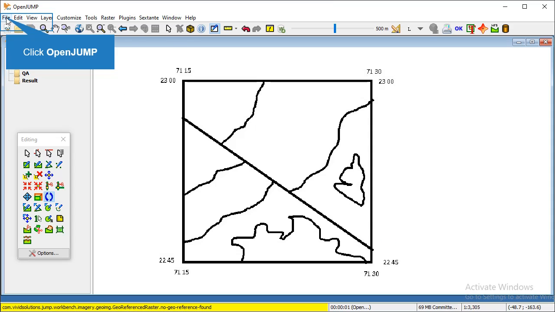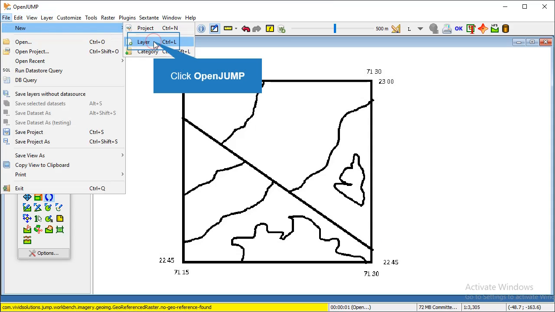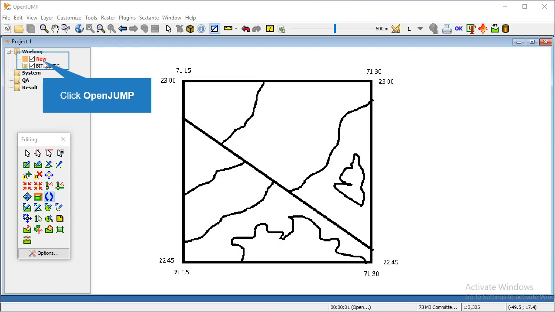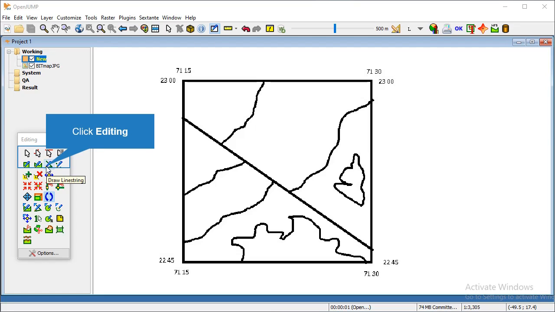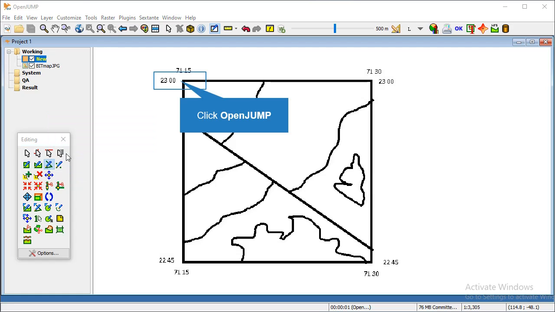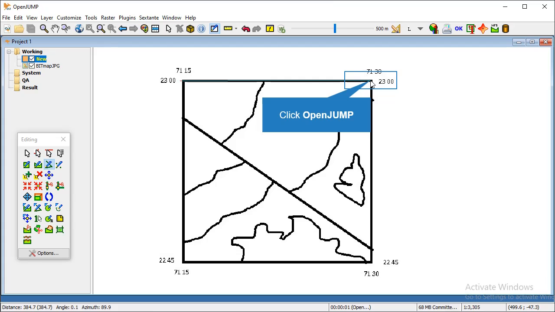I will be creating a new layer over it. So the new layer is an editable layer. I will be selecting this layer where digitization work will be carried out, and then I will select a tool to digitize it. I will be digitizing it by line.